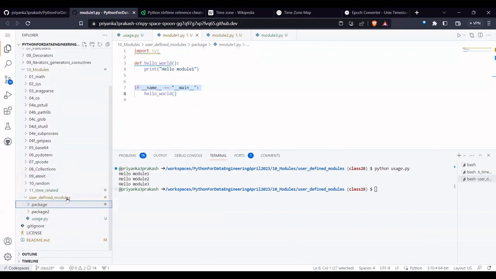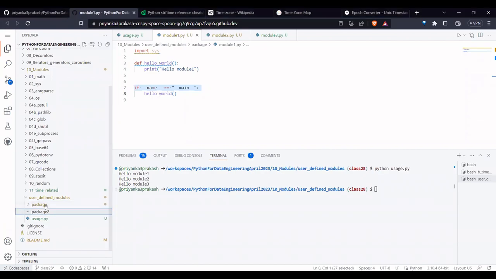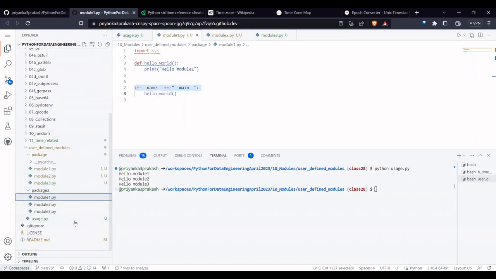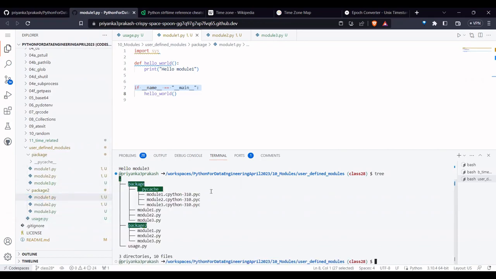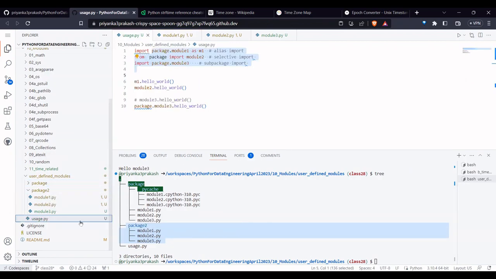So for that, maybe this time, instead of writing a package, I will do it in a better way. So what I will do, I will take these files individually. So earlier we got one problem. The problem is what? If you see that entire tree, you will understand now. So if I clear that package file, you ignore it. In package also you have the same files. Package 2 also you have the same files. But one problem you have seen in package 1 is that you have seen individual files and you have used.